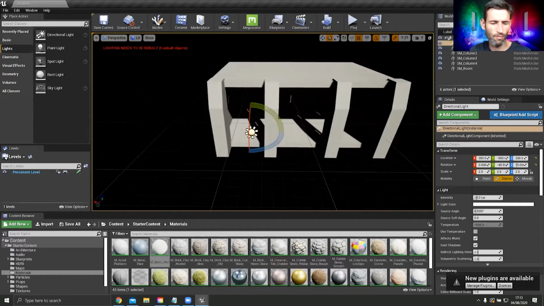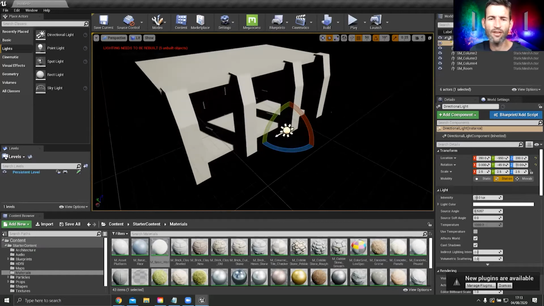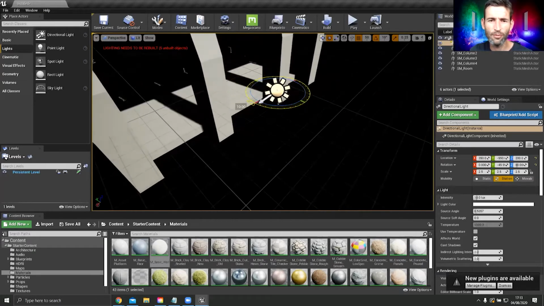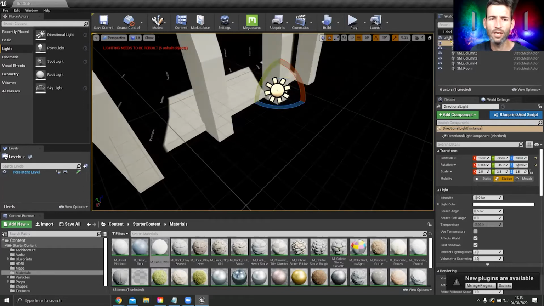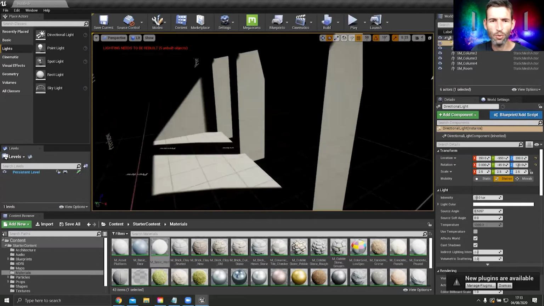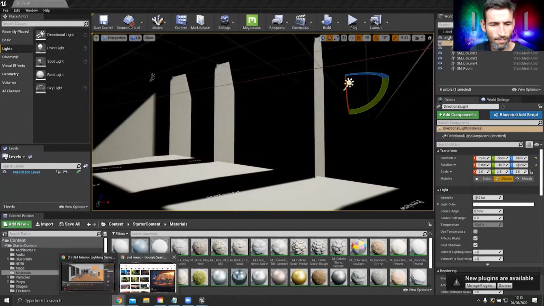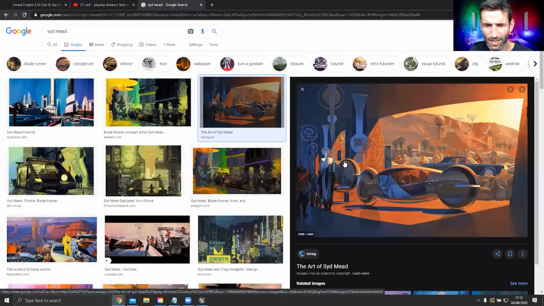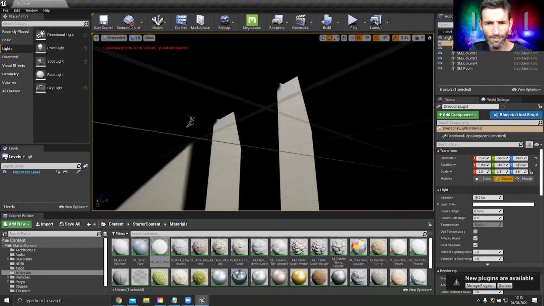No matter what I put in, it's always going to carry across, and we can position it and use it generally like you would a sun. I'm going to have it do the initial casting of shadows. I can press 1 to always drop back into that reference shot. Looking at what we were looking at with the Syd Mead, it was a nice high angle over here. We've got a bit of a sunset going on. So I've more or less copied that.